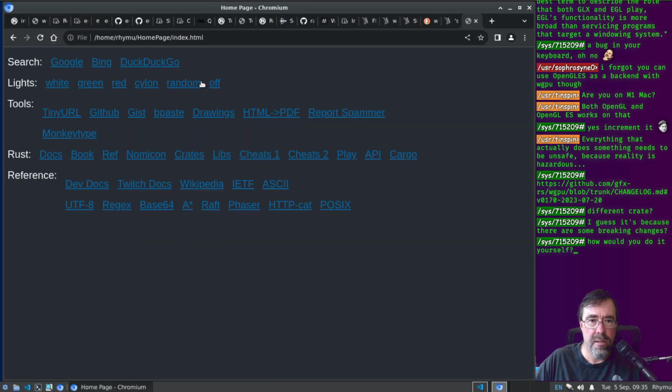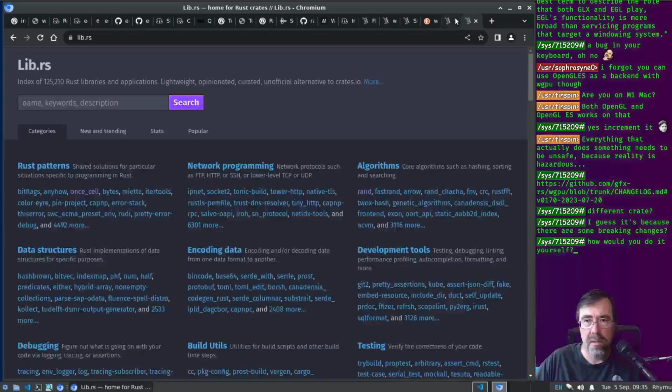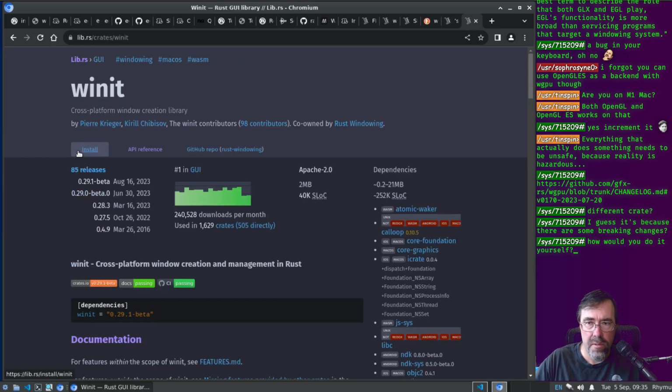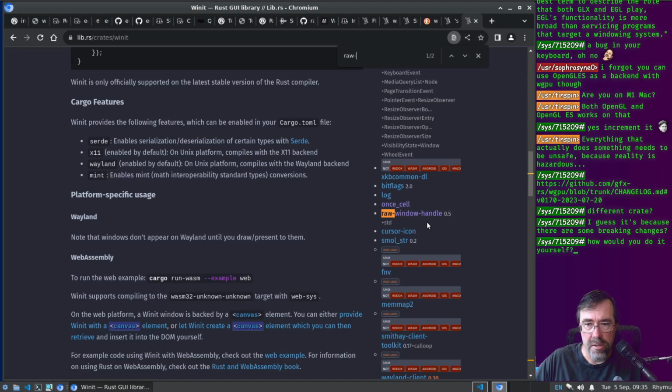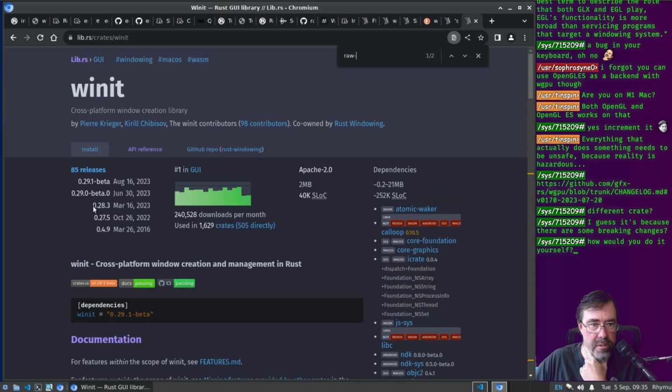I did. Raw window handle. There it is. Okay, winit doesn't go back to 0.4 either. So I would have run into two problems. Both wgpu and winit can't go back to 0.4, I guess unless I go back to an older version of winit. So fulltick can go back, winit and wgpu can't go back, and SDL hasn't moved forward yet.